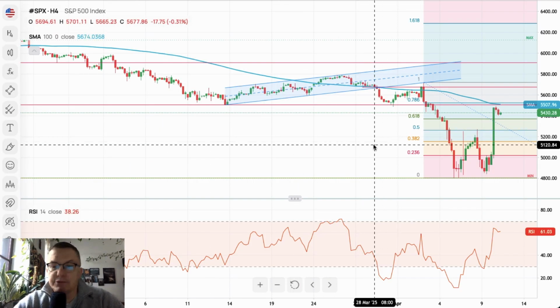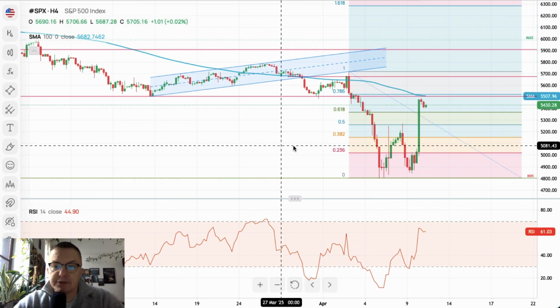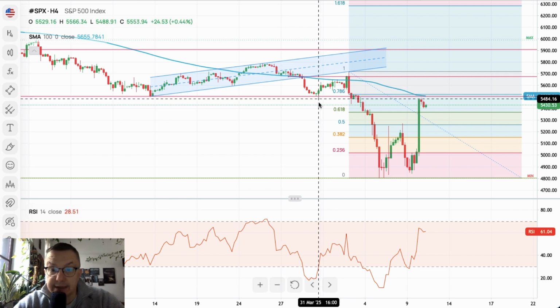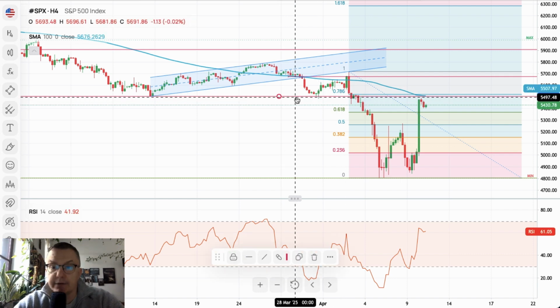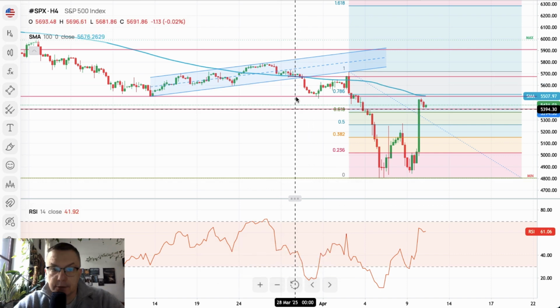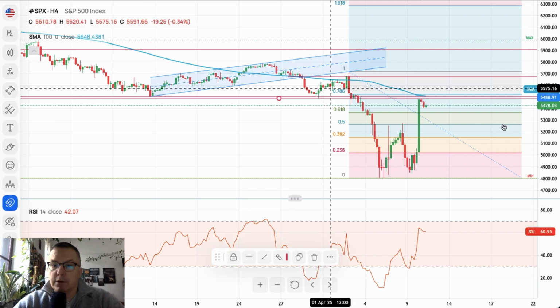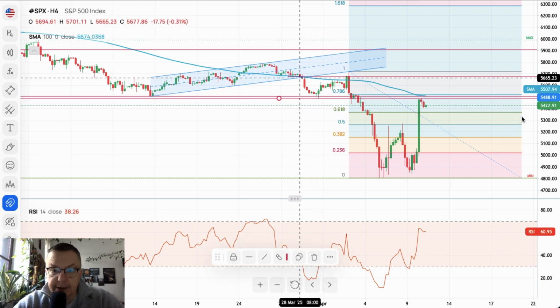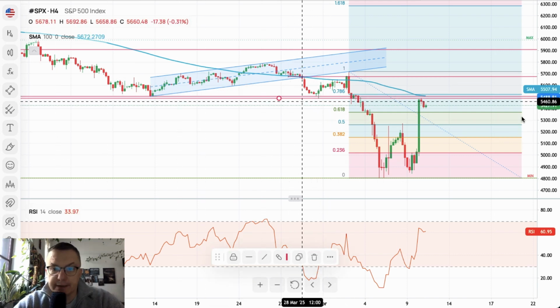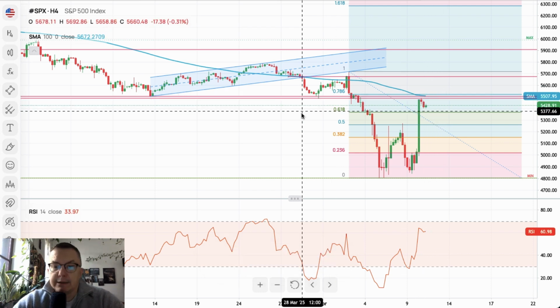Now, 4-hour time frame chart of the SP500. We are back towards the key technical level. Let me just attach my level here. There you go. We went towards the technical resistance, basically located roughly around 5,500, exactly 5,487, 5,504. So this is the zone where the technical resistance is.